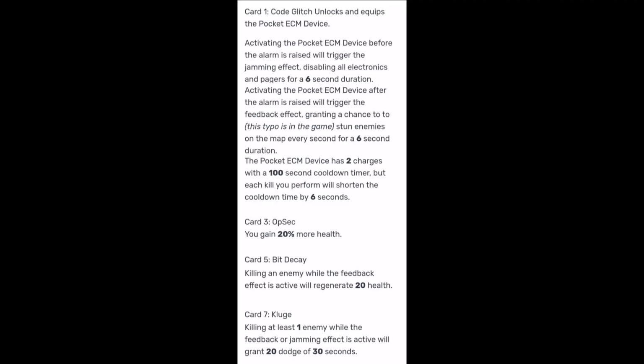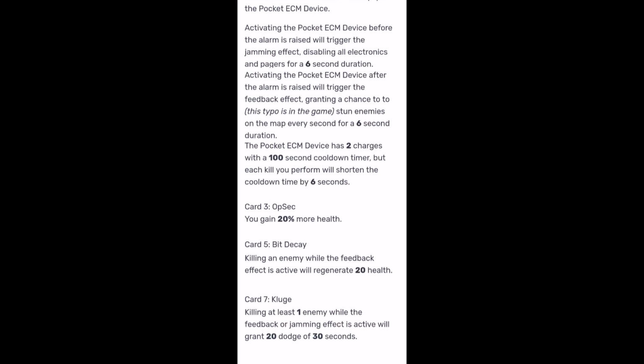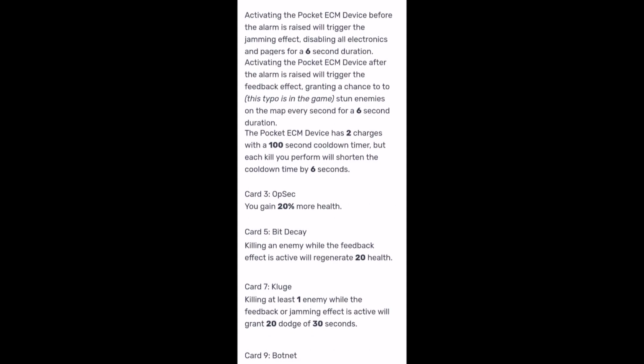So first off, card number 1 is called Code Glitch, which unlocks and equips the Pocket ECM device. Activating the Pocket ECM device before the alarm is raised will trigger the jamming effect, disabling all electronics and pagers for a 6-second duration. Activating it after the alarm is raised, however, will trigger the feedback effect, granting a chance to stun enemies on the map every second for a 6-second duration. The Pocket ECM device has 2 charges with a 100-second cooldown timer, but each kill you perform will shorten the cooldown time by 6 seconds.